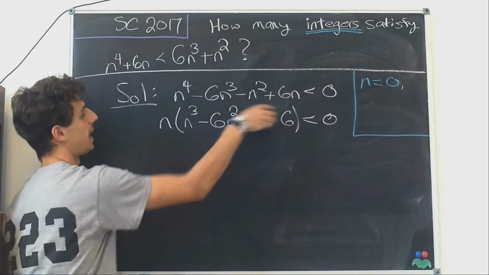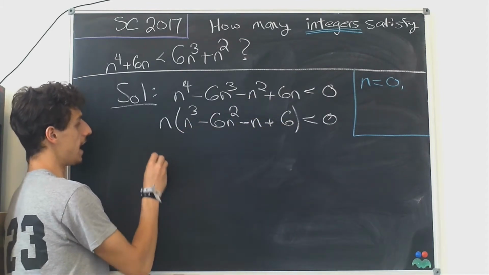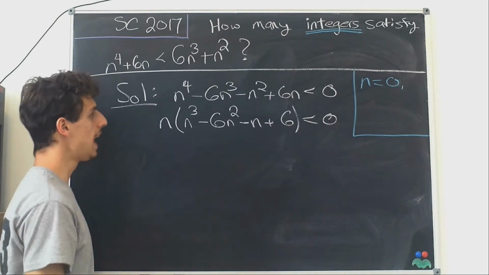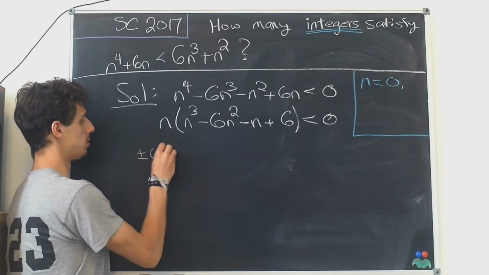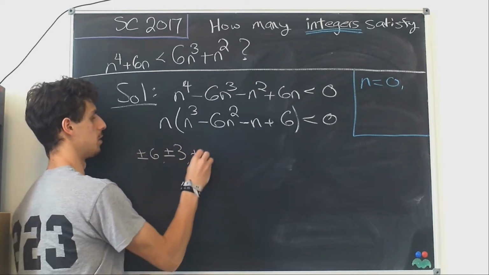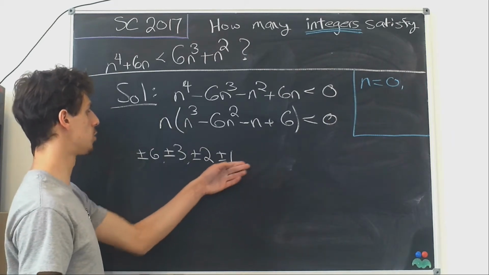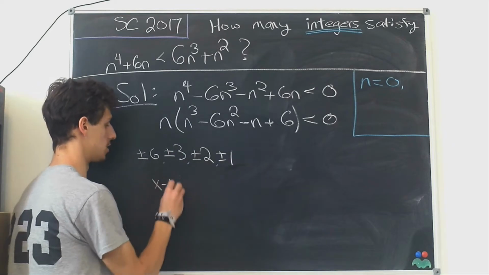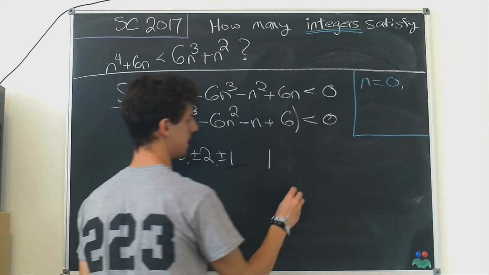But now we need to factor this cubic equation here. And I'll go ahead and do that using a combination of the rational root theorem and synthetic division. So the rational root theorem tells us that we're going to need plus minus 6, plus minus 3, plus minus 2, or plus minus 1 as our possible rational roots. And I'll just pick the lowest hanging fruit. I'll check the term x minus 1 and see if it's a root. So the way we're going to do that is we'll have 1 here.